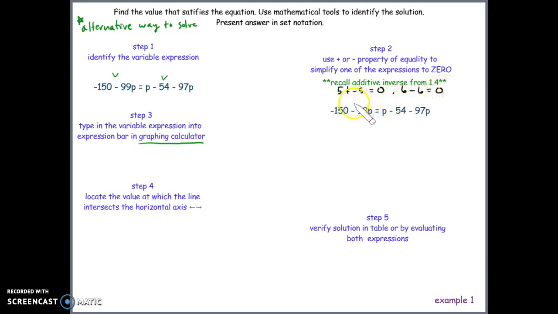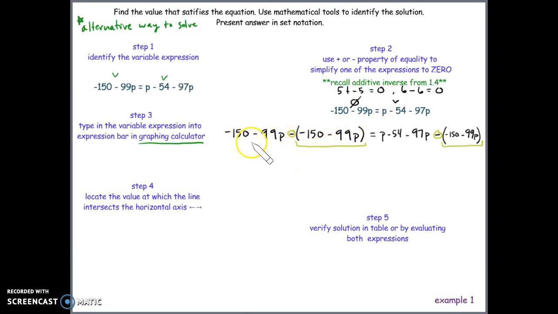So what we're trying to do is create one of these expressions as a 0. So let's make this the side or the expression we want the 0 on, and we'll leave this side as the variable expression. Now, if we want this expression to simplify to 0, then we can either add the opposite of it, or we can just subtract the same. So that's exactly what I'm going to do because it's easier. I'm going to subtract this expression from itself, and it can be rewritten like this.